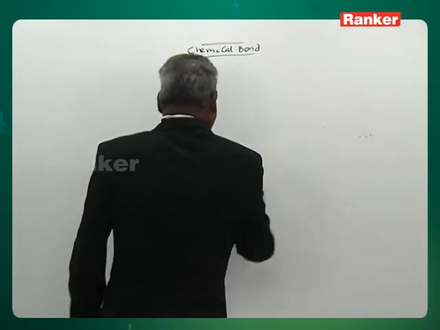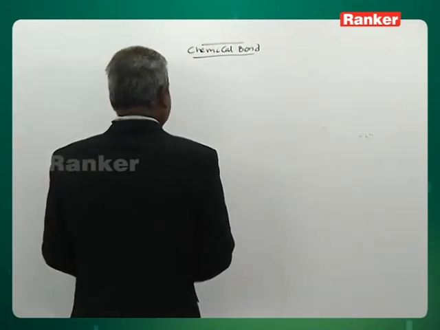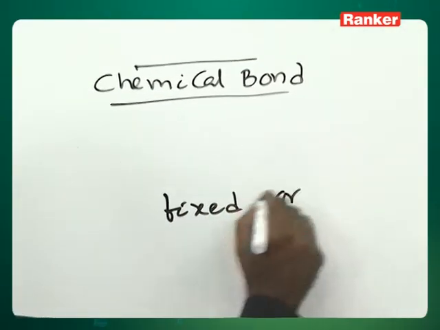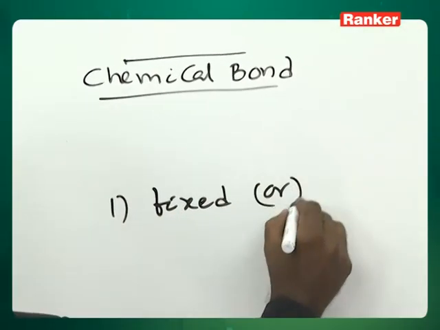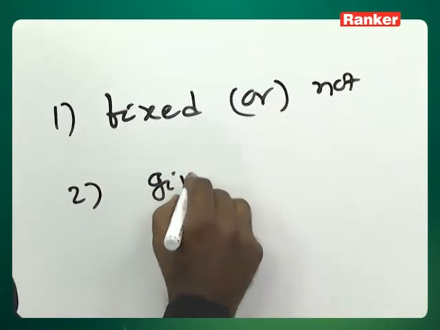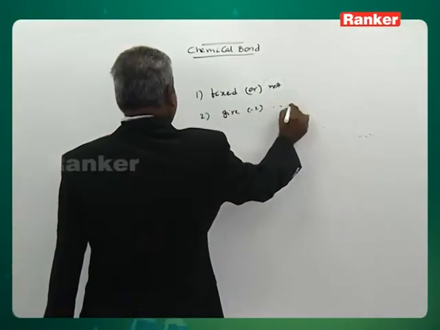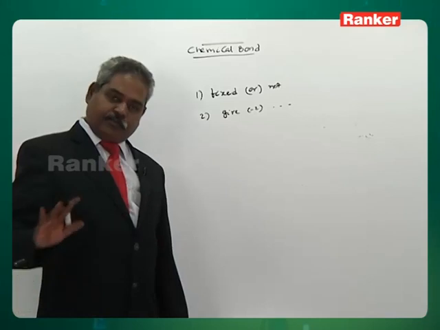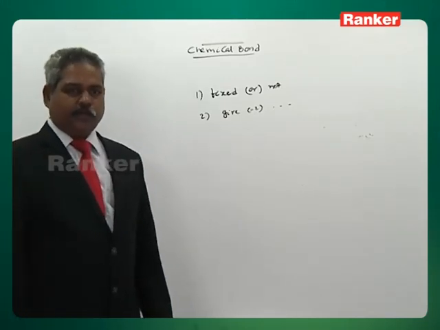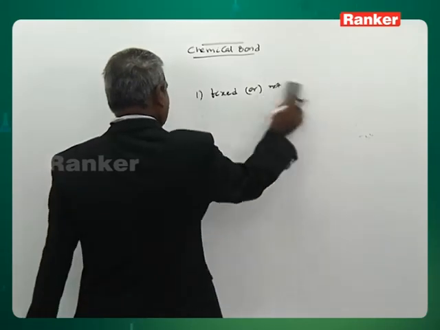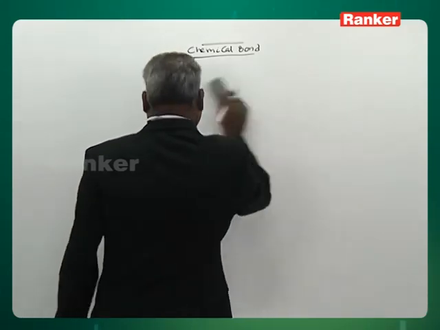Now, what should you see? Whether there is a fixed oxidation state or not. Only one step. If fixed is not there, give minus 2 to oxygen, then decide the others. Sir, what if fixed or oxygen are not there? Okay, we can come to that. That's not a very important thing. But most compounds we have to find are those in which oxygen is involved.